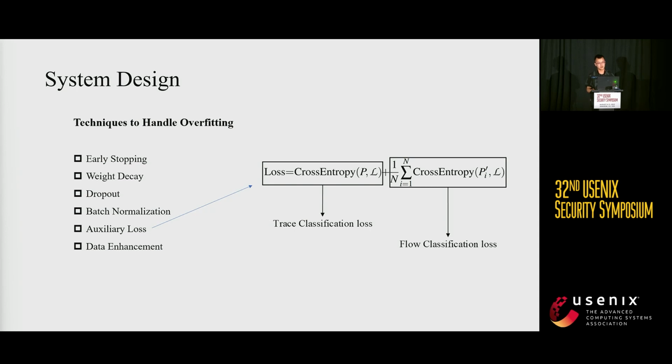The auxiliary loss is an additional loss used alongside the main branch loss to optimize the learning process. Our auxiliary loss has 2 parts, and the left part is the normally used cross entropy loss employed in deep learning classification tasks. And the right part corresponds to the average value of the flow classification loss. Such hints are helpful because accurately classifying flows is beneficial for classifying traces.